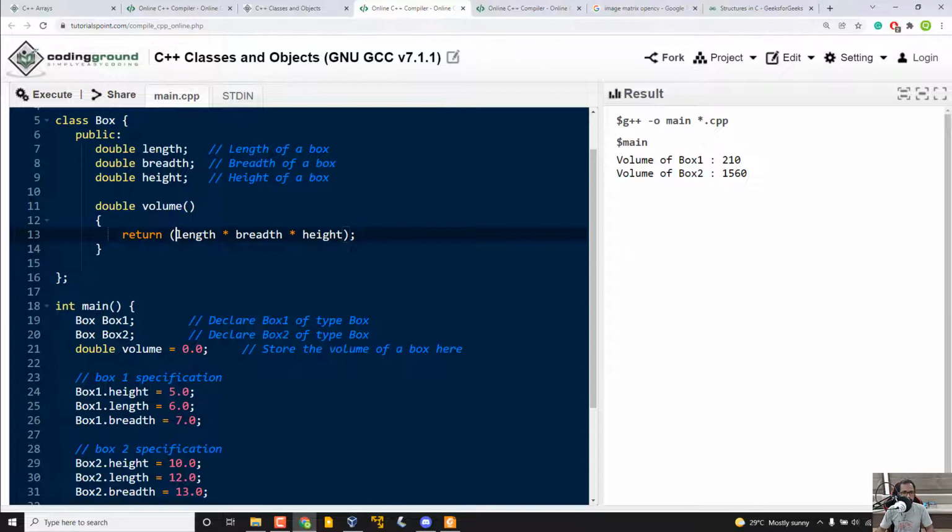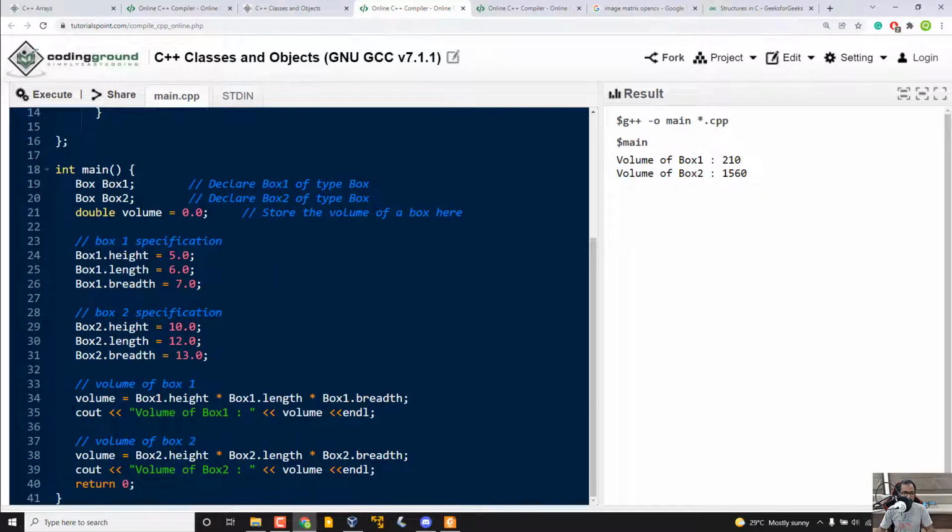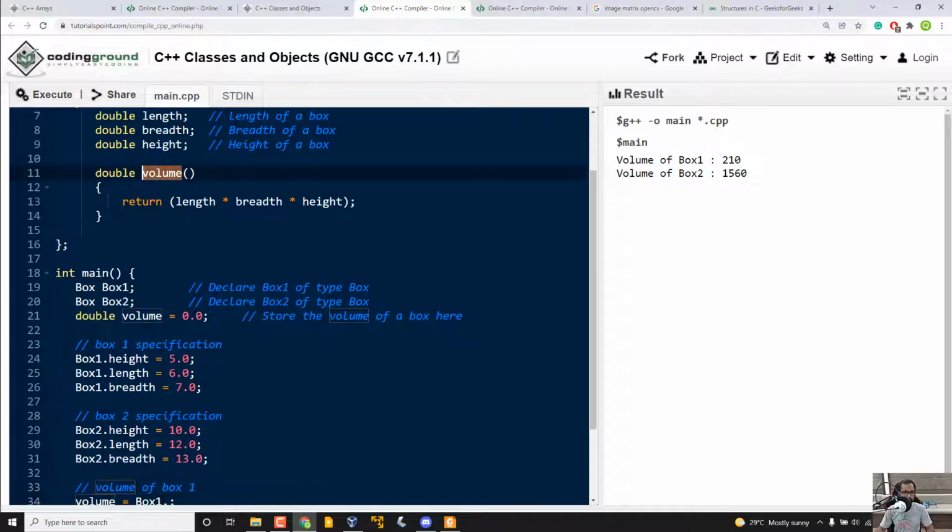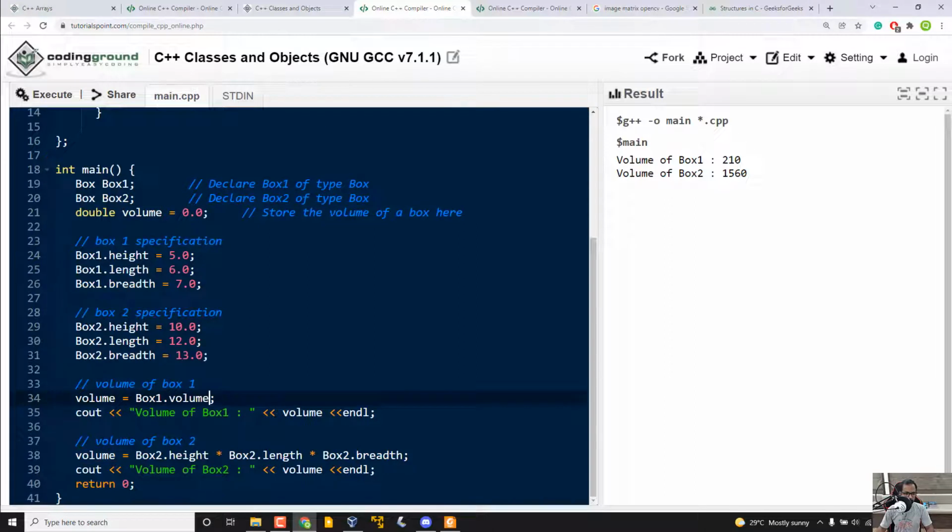So this should be returning, and then instead of volume, what I am doing is box1 dot volume, and then box2 dot volume. Let me try this and see what happens.